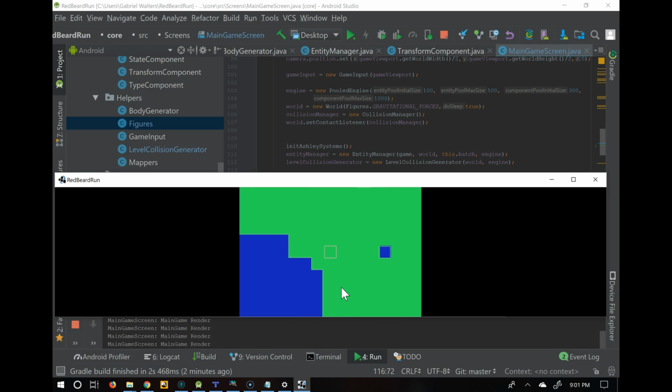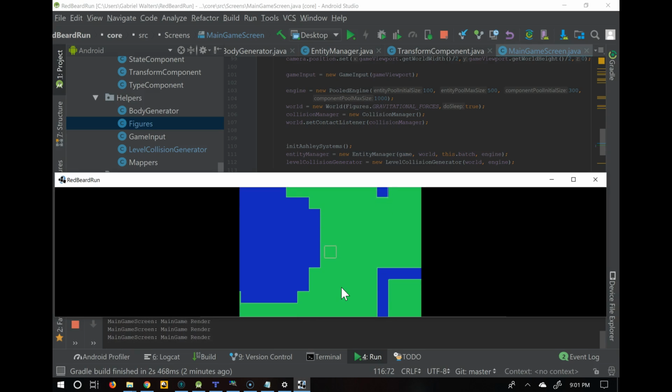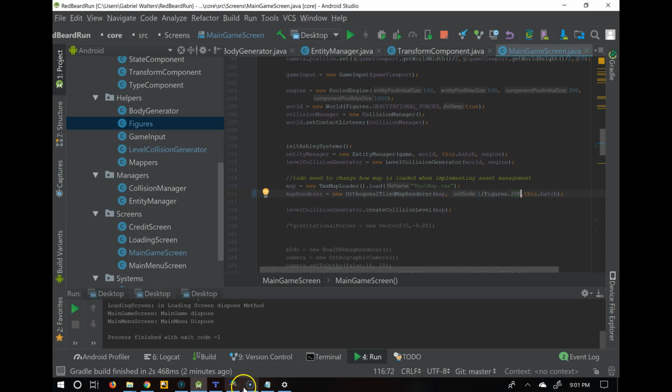Now we can start actually customizing to the player, doing the animations and all of that fun stuff. But now we got a whole pipeline set up for maps to go from GIMP to Tiled to our game.